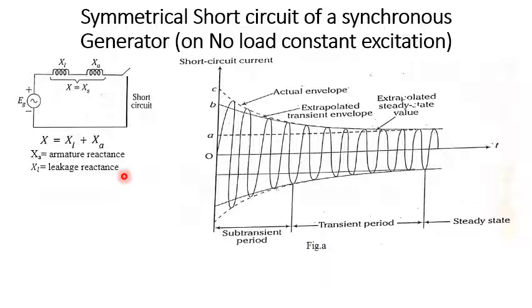So when an alternator suddenly undergoes a short circuit, what will happen during this condition is the armature current changes from a low value to a very high value in all three phases because of this short circuit. We know that in the case of a transmission line, which was discussed in the previous concept, the armature current will have an AC component as well as a DC offset current.